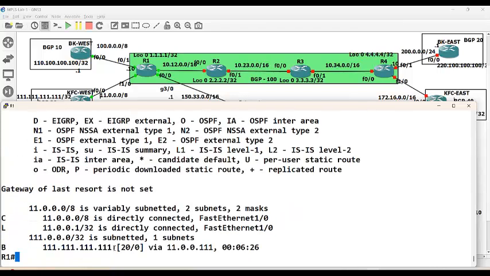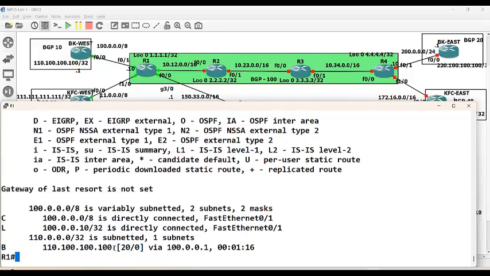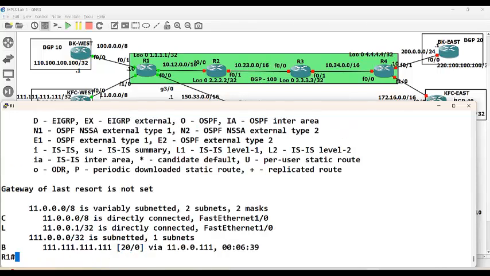Okay, listen carefully. These are the two routes. This is coming from Burger King, and this is coming from KFC. I want this to appear in Burger King and 110 to appear in KFC.